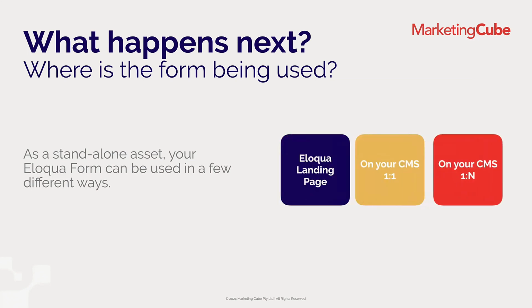Another option, however, is a one-to-many relationship where you may have a single form in Eloqua connected to multiple forms on your website. Think, for example, if your website has a contact us form on a whole bunch of pages, not just a single contact us page, but you repeat the contact us form on many pages. If that's the case, that's fine. That's part of a design that works. What you don't want is to have 30 forms sitting in Eloqua to match that whole process. So we can do a one-to-many relationship as well. Let's have a look at a couple of options.